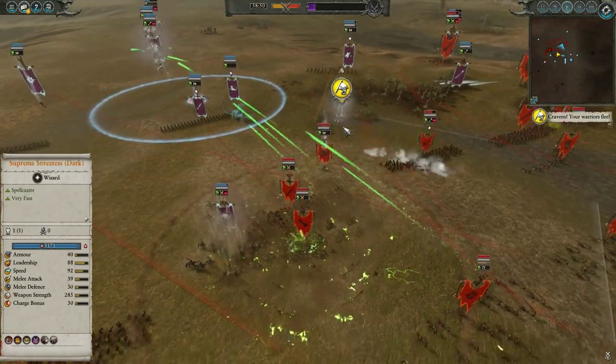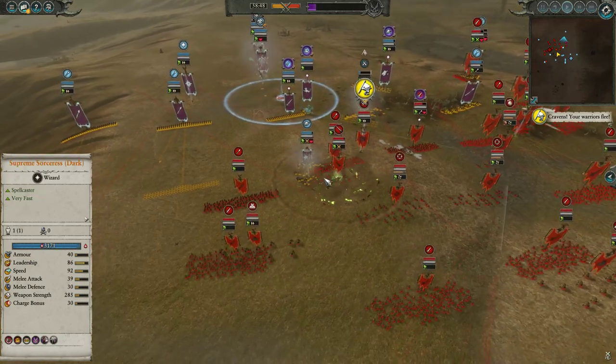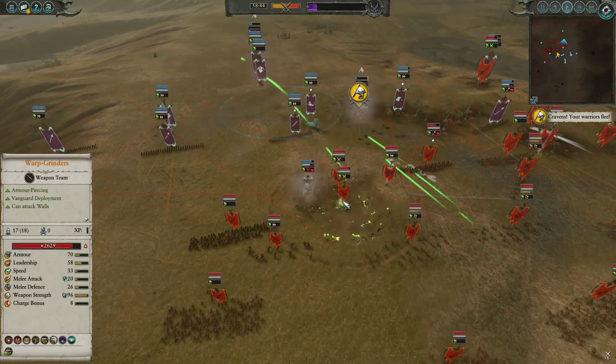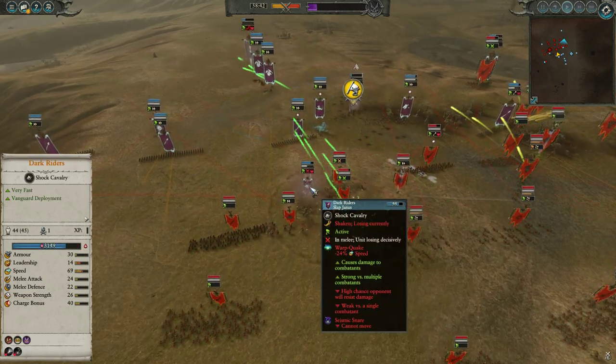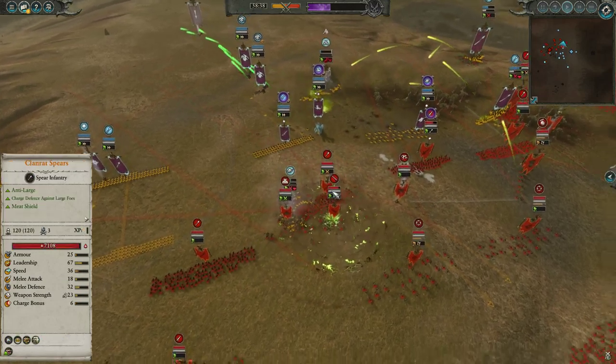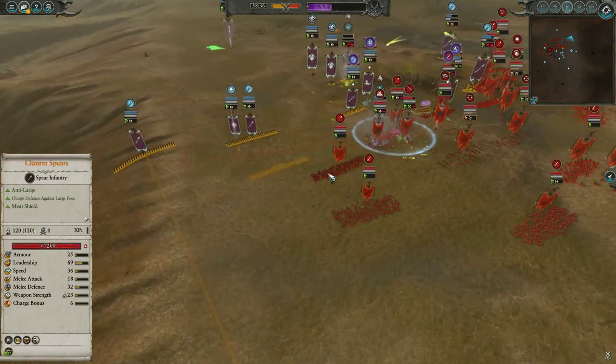Chill comes forward, gets a great breath attack here, but those Witch Elves are already done for. That's pretty painful. And a nice snare here from the Warp Grinders. Granted, it does burn the snare pretty early on just a cheap Dark Rider. That is going to leave these other units to come in and basically take no damage from that Warp Quake and not be snared at all.